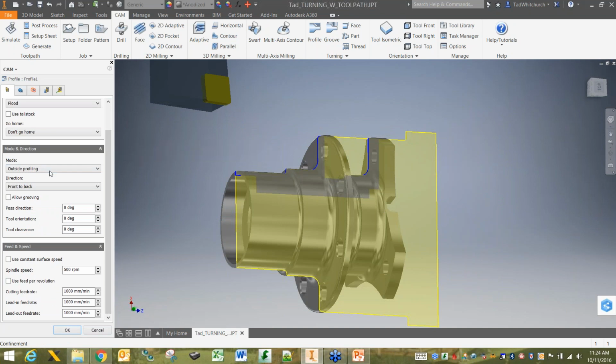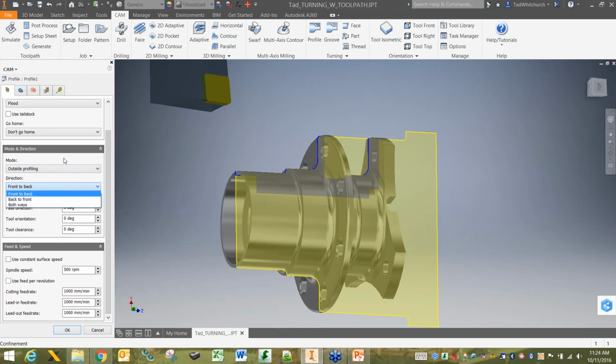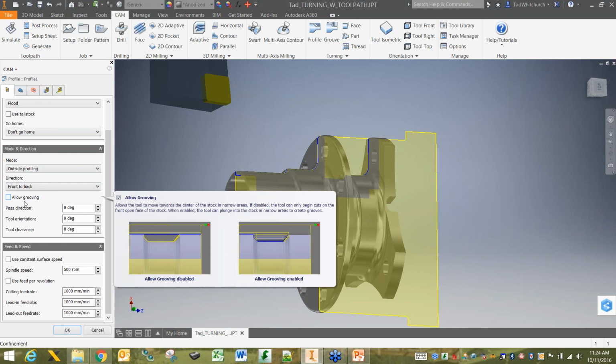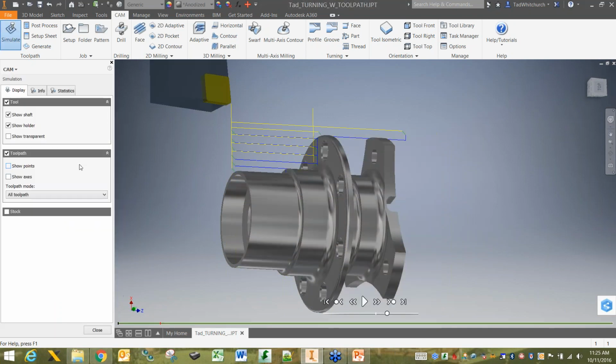So we have mode and direction. Are we doing the outside profile, face profiling, or are we doing an inside profile? And are we moving from the front to the back, both ways, or backwards out? The allow grooving switch is pretty neat. If I OK this real quick, you'll see that the tool goes right over the top of this opening.